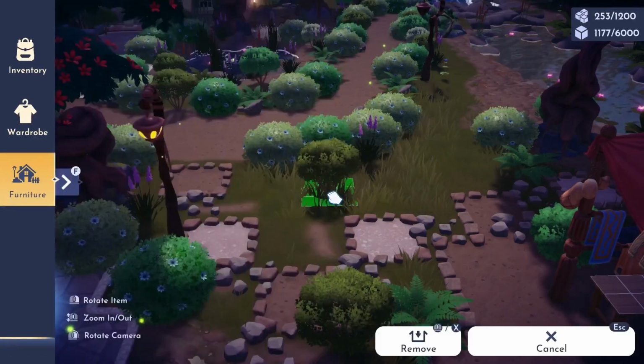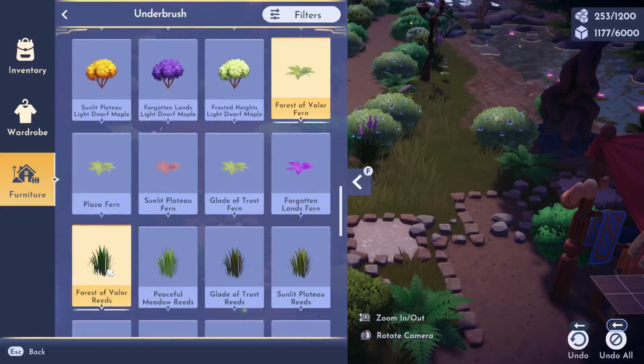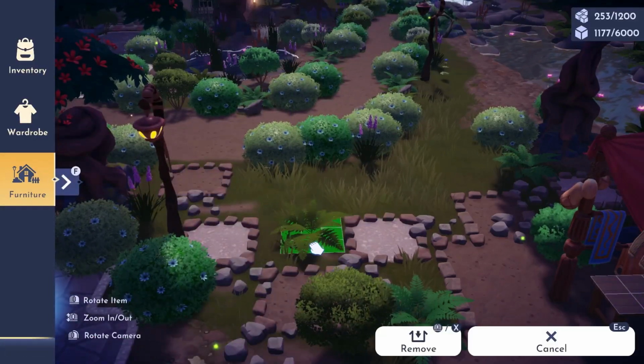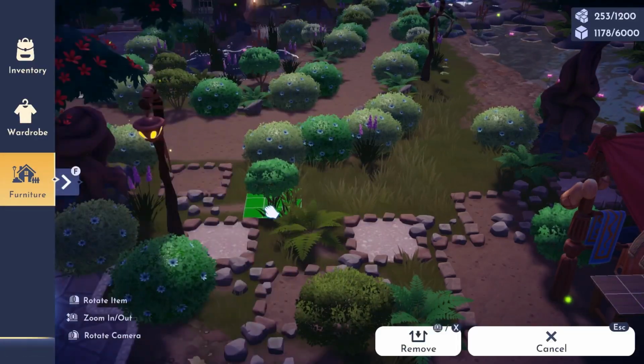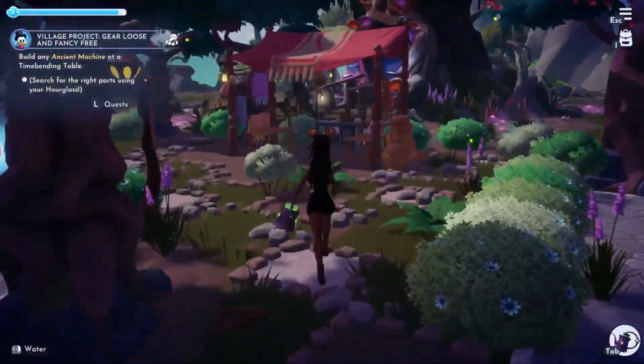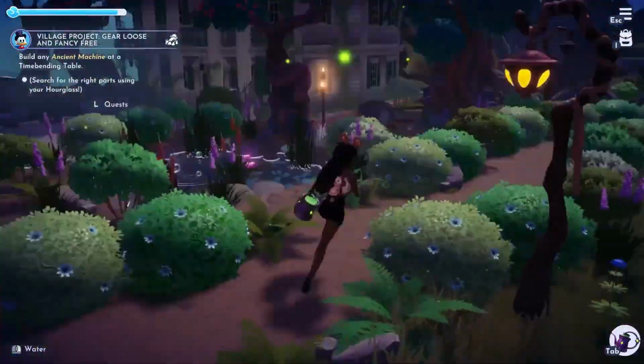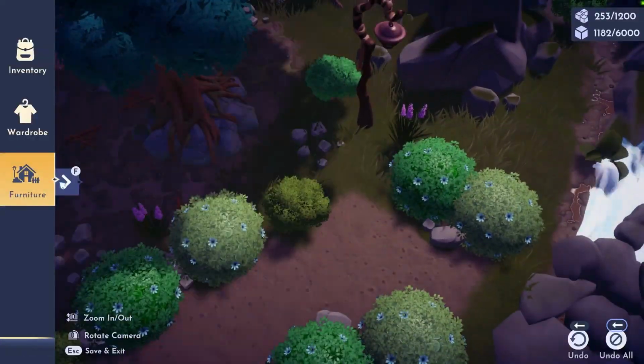I was kind of struggling here, trying to figure out how I would fill this little space in. I don't think I actually figured it out. I put a fern and a few rocks and stuff there, so it turned into a small natural area. I'm just walking around turning on some more lights.